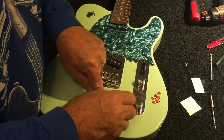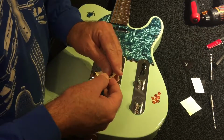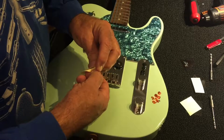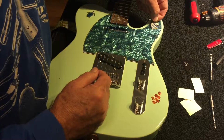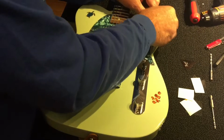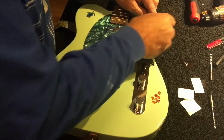So we'll hit the guy here. I don't know what kind of fish this is. Cute, though. He's got blue in him, so he'll go a little bit with the turquoise. The clownfish is a clown. He doesn't really go with anything. He just goes with himself. I think that's what we're going to do with this guy. Put him right up on the PickGuard.